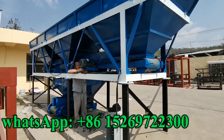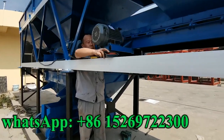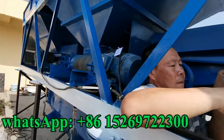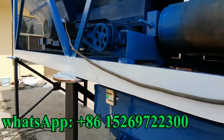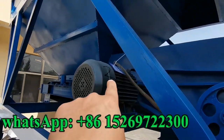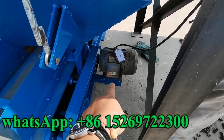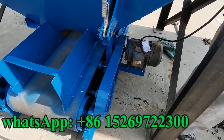You can see this machine have four motors. Here, this is the first one. And this is the second one. And this is the third one. And this is the fourth. The fourth one, it is the material outlet.